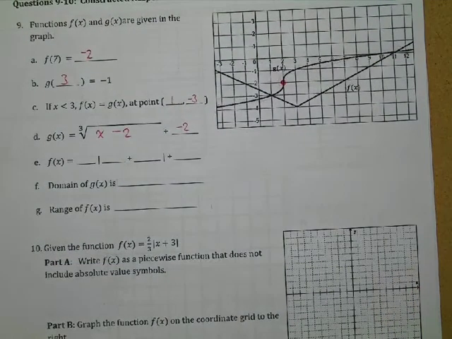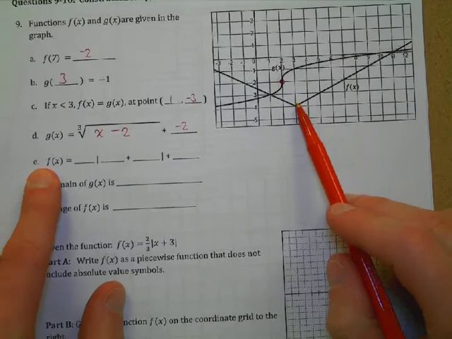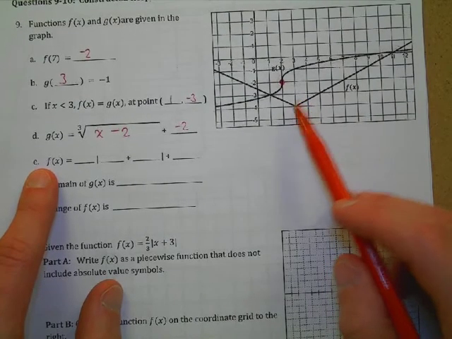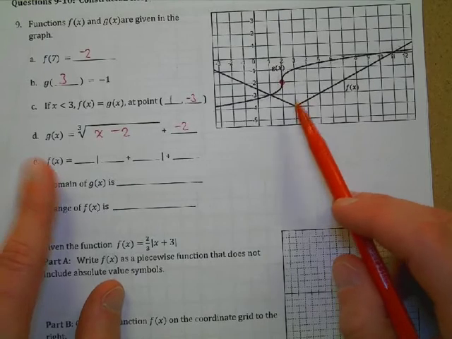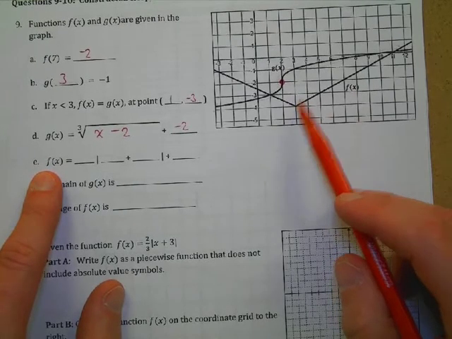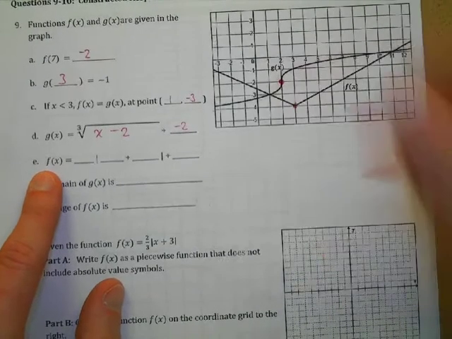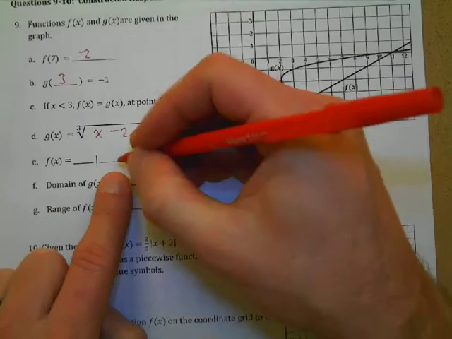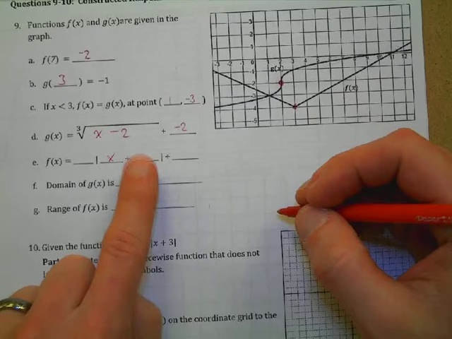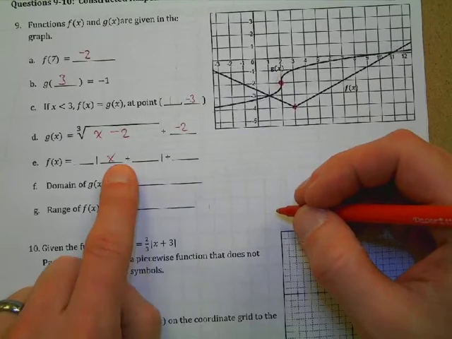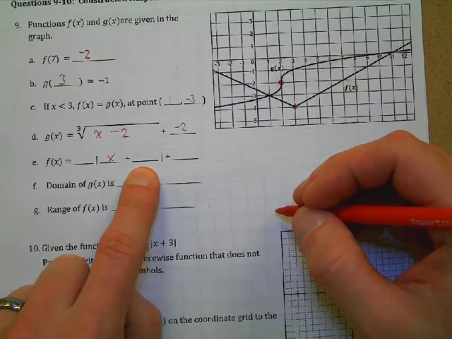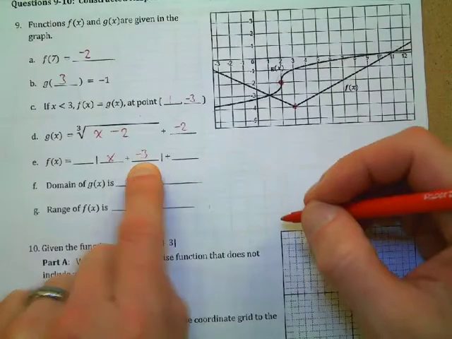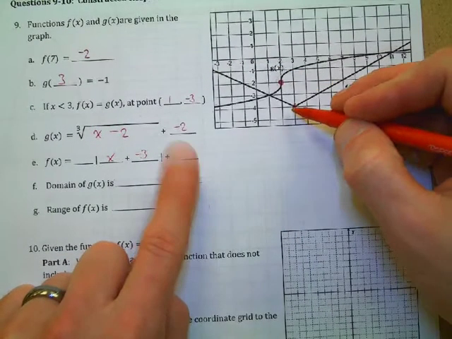How about our absolute value? How is f of x shifted? Here's our vertex, right? How is that shifted? Over 3, down 4. So I'm going to put x. If I want to go over to the right 3, what should I have here? Plus a positive 3? Negative. We're going to shift right 3, right? And then if we're shifting down 4, what should I have? Negative 4, there you go.